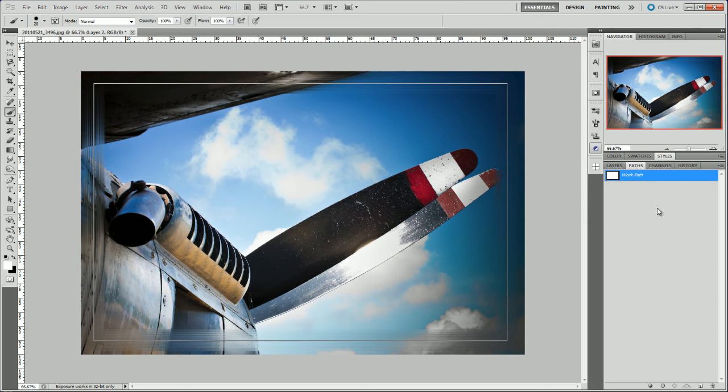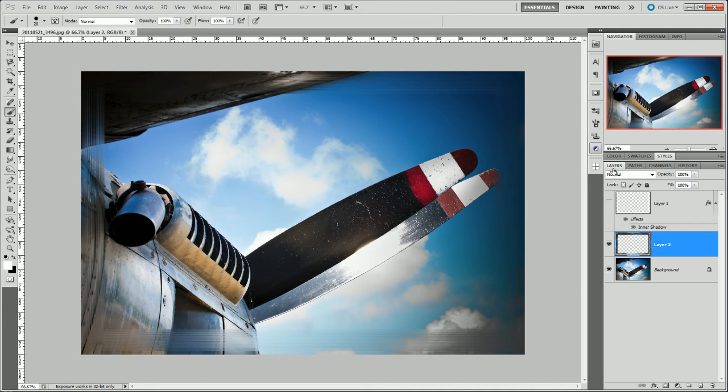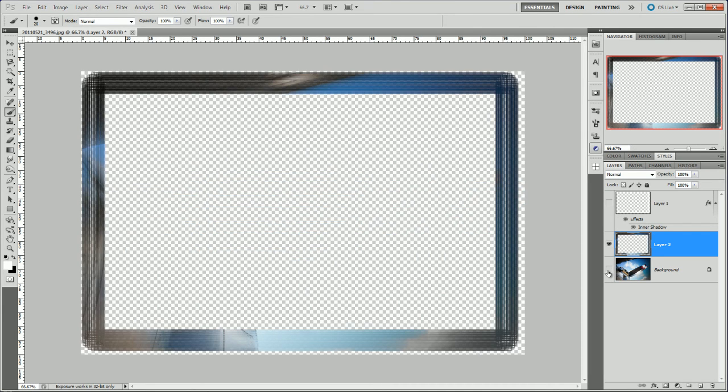Okay, so I'm going to click off the path again and go to my layers and then click off my background layer, and you can see what it's done. Now those strokes are a little bit close together, or the bristles are a little bit close together, but we could always play around with that.